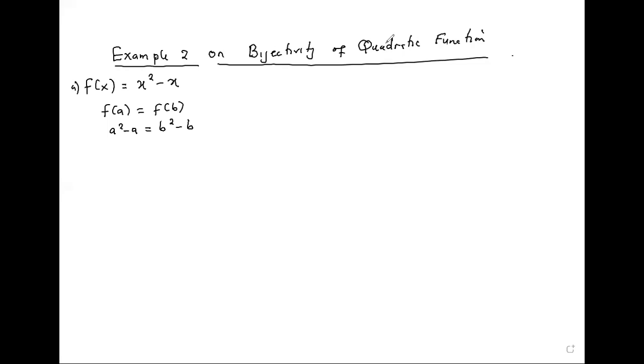Okay, then here we complete the square of this function, a squared minus a. But because it's the same thing on the right, b squared minus b, whatever I do on the left, I will just be copying on the right, but using b. So on the left, since the coefficient of a squared is already 1, we'll just move to the coefficient of a, which is -1. Write it like this first, and then add what we get as we divide -1 by 2, and then square it. Then subtract the same -1 over 2 squared. This is on the left. We do the same on the right: b squared minus b plus -1 over 2 squared minus -1 over 2 squared.